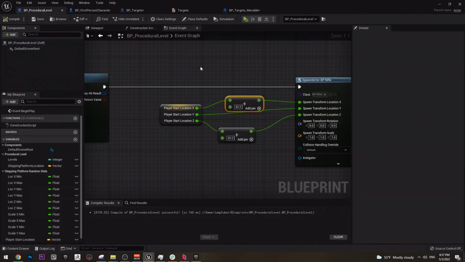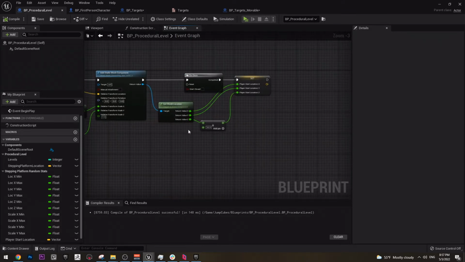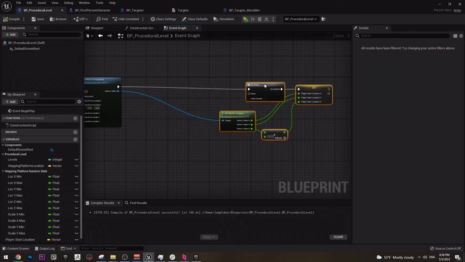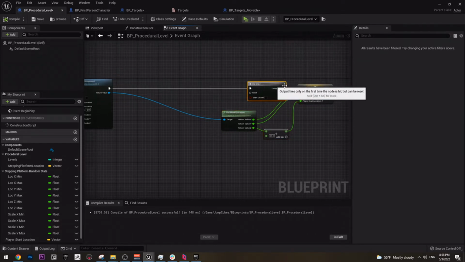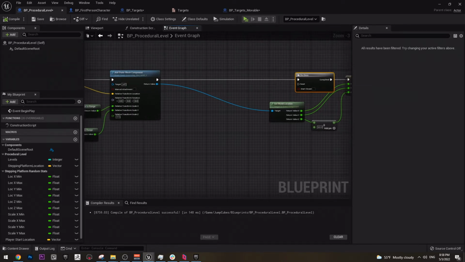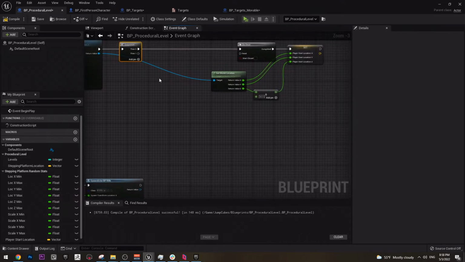Let's go to our procedural level here, and here we have this do once. However, we need to spawn our objects before the do once node, because everything after this is going to trigger only once, and that's why we are setting the player location here. So we're going to use a sequence here. This is very useful for stuff like this, the sequence node. So let me organize a bit here.